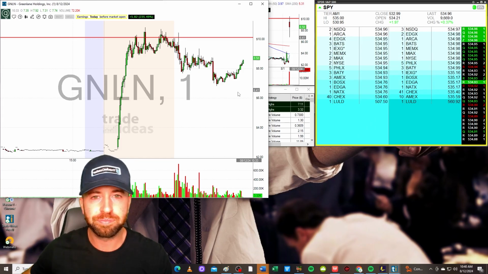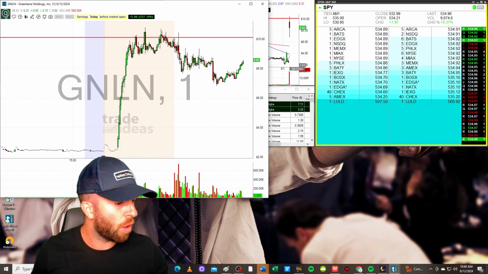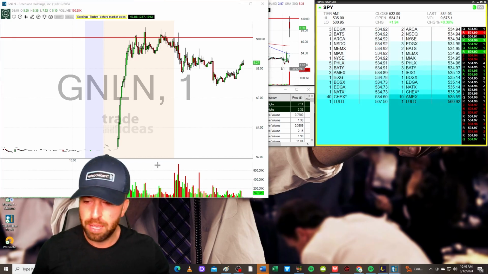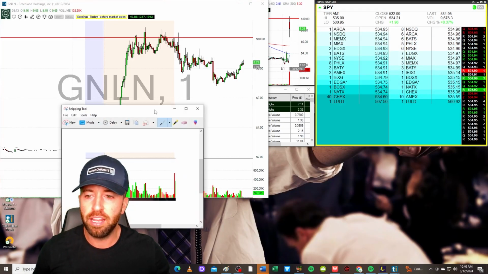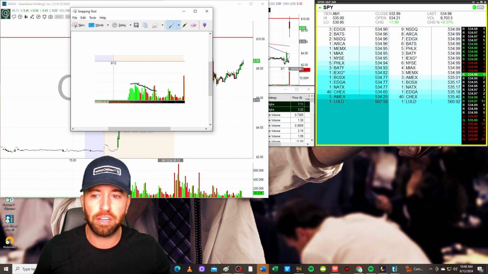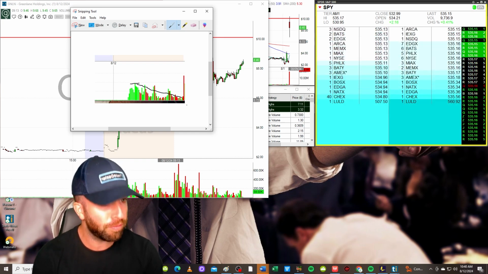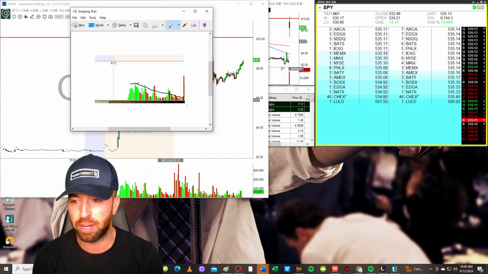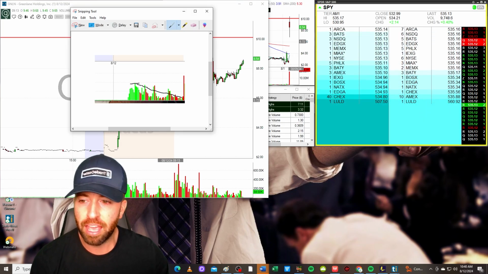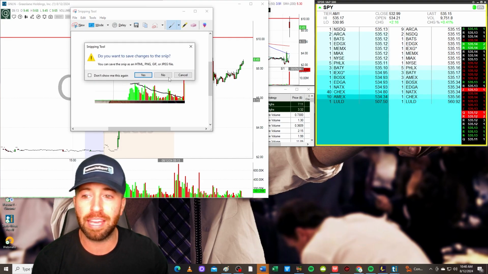People say, I'm going home. I'm done with this. I don't like this. Notice how volume starts diminishing at the bottom, because volume is the amount of shares that are traded. We could see how volume was high at the top and then starts getting weaker and weaker. You could also think about volume as how many people are trading. The more volume we have, the more shares, the more people are probably trading the stock. But if volume gets weaker and weaker, it's usually because people are giving up on something.